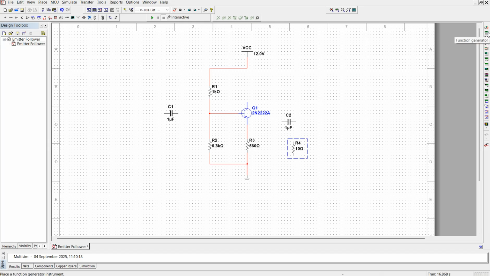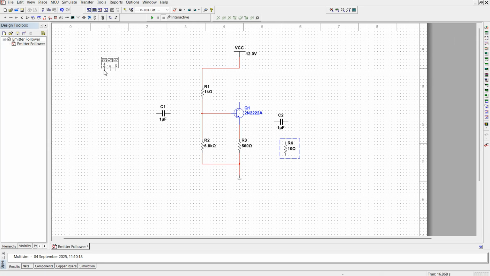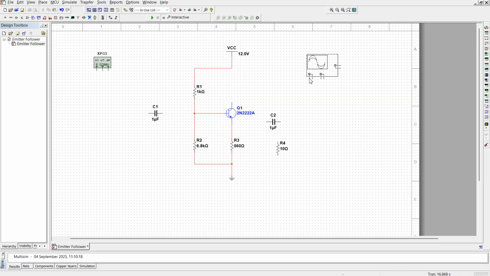And let me choose input device function generator and the output device oscilloscope. I need ground connections for these two.